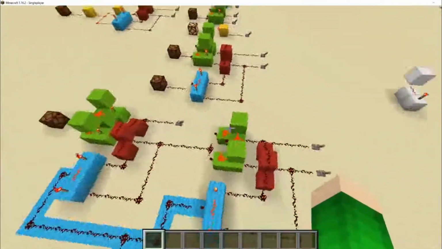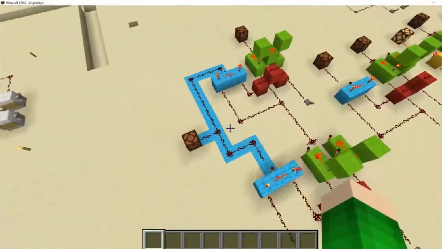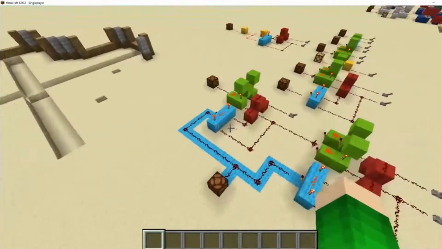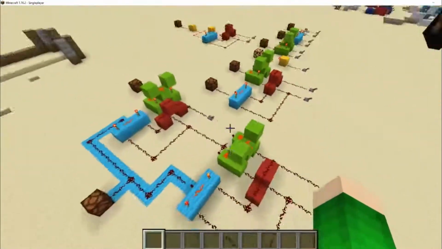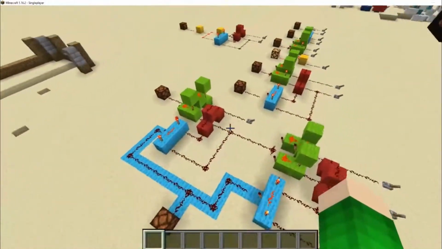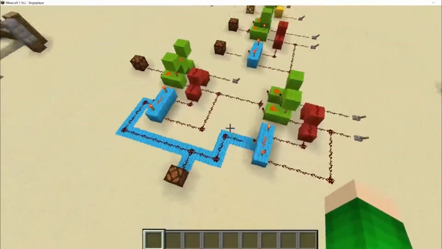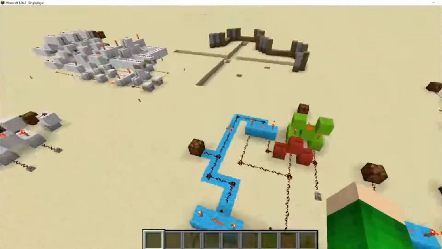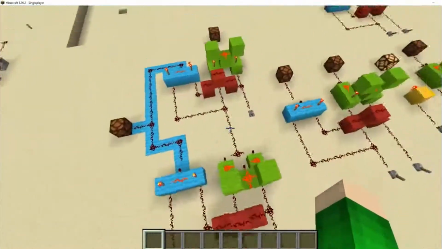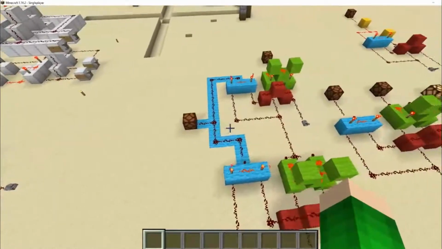So if you were to stack multiple full adders to increase your number range, or increase the amount of adders you would want in a certain project that you're working on. In my case, I'm working on a calculator, so I have 16 of these full adders connected to each other.